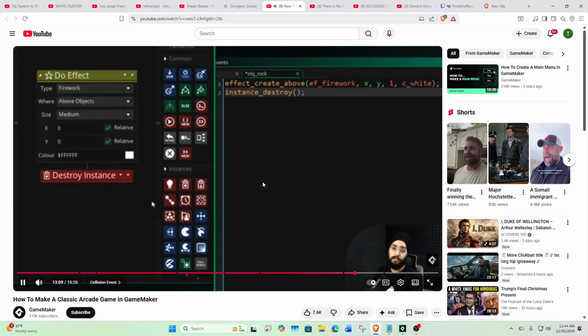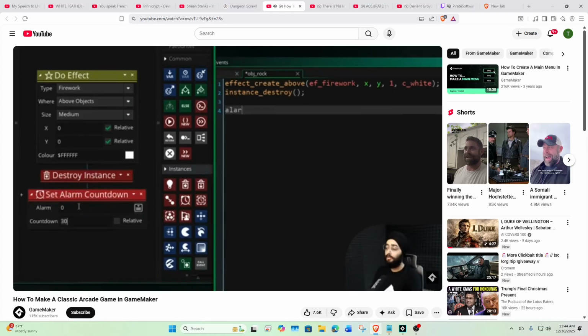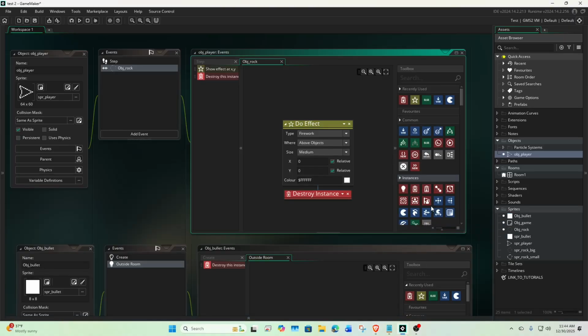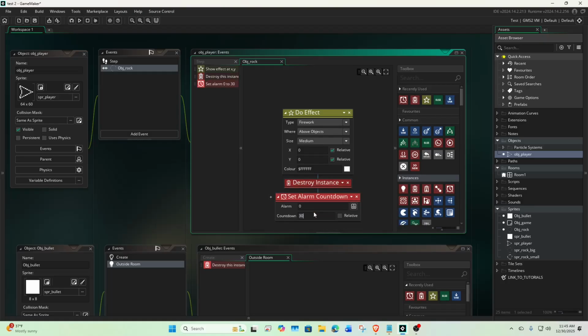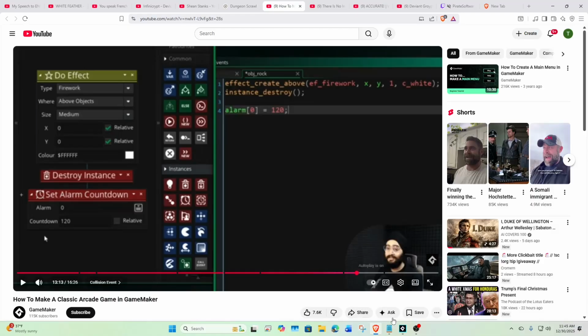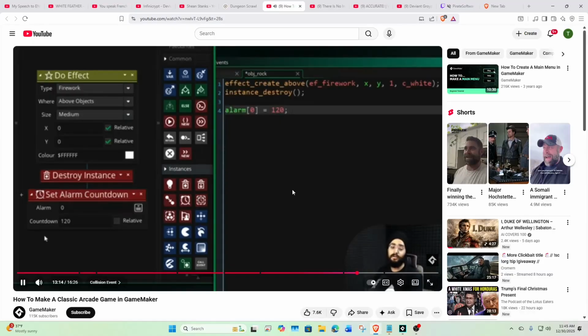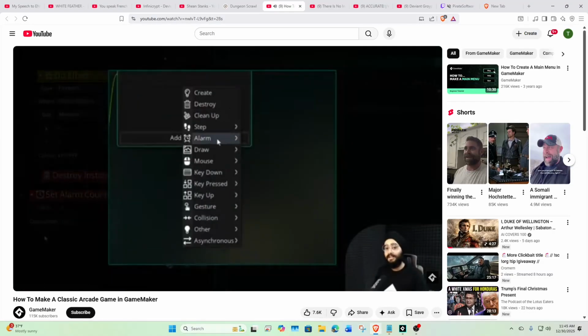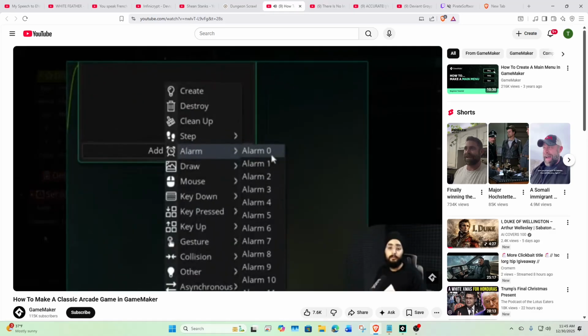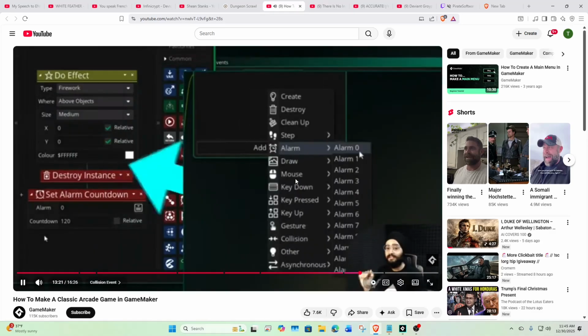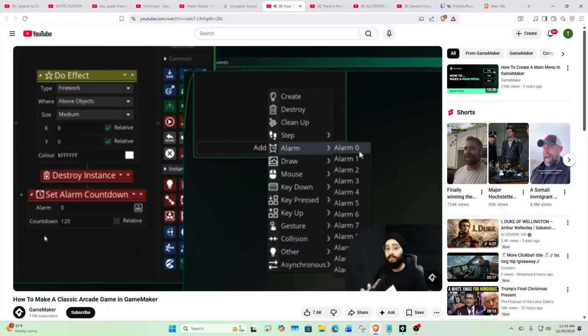Finally, after destroying the player, we're going to set an alarm. So that'll be alarm 0, and we are setting it to 120. This means that the alarm 0 event will run 120 frames after this event running, so that's 2 seconds.